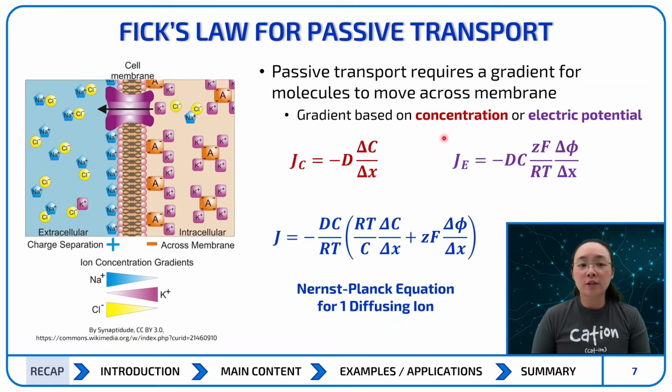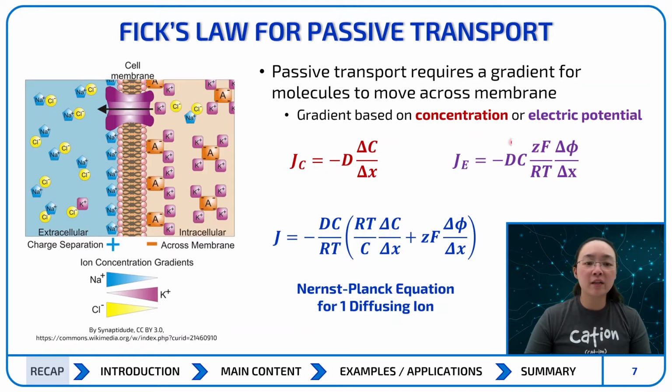One, there's a concentration gradient of ions that we have to look at, governed by Fick's first law over here, and proportional to a concentration gradient over a certain distance that it travels. There's also another equation for flux based on an electric potential gradient. So then delta phi over here represents that change in potential. The Z, the F, the R, and the T are specific to the ion that we're looking at, where Z is equal to its ionic charge.